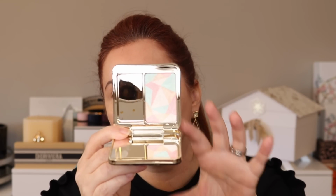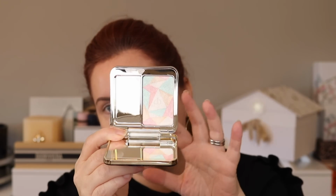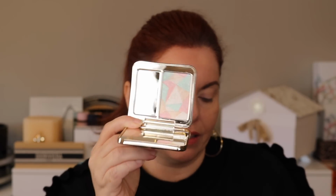So what I would tell you is the Luminizers are very, very similar. Whatever shade this is, Radiant Aurora or Dawn of Destiny, it is a green, pinkish, white kind of shade. If I swatched it for you, I'll swatch it for you, but it's not gonna really look like much because it's a luminizer and it's a highlighter. You can use it all over the face, but it's a highlighter.